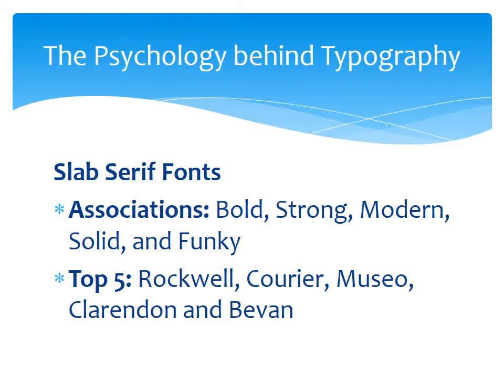So slab serif fonts we have not talked about yet. They are serif fonts that use those lines at the end of the characters. They are associated with things that perhaps are bold, strong, modern, solid, maybe funky. The top 5 include Rockwell, Courier, which I also really enjoy using sometimes, Museo, Clarendon, and Bevan.